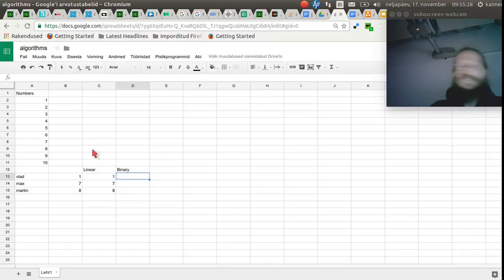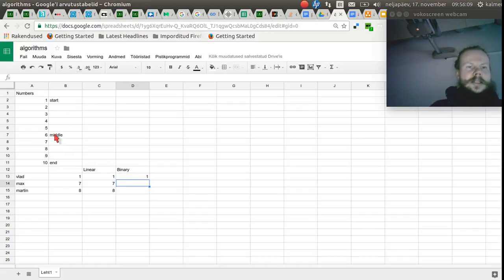Binary search means that we divide the amount by 2. So let's say this is start and this is end, and the average is 10 plus 1 divided by 2 is 6. Middle. We find the number 6. 6 is bigger than 1.